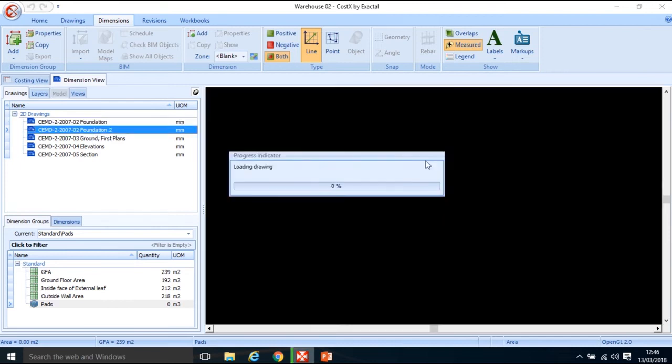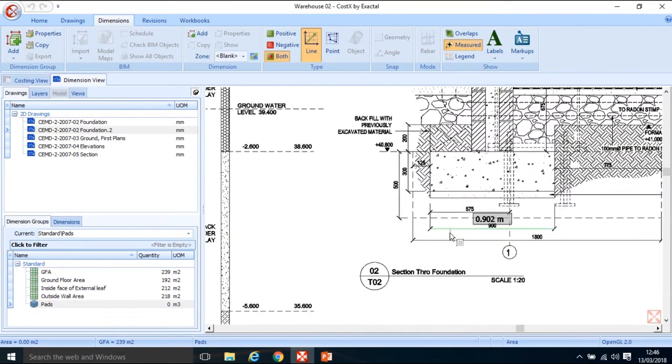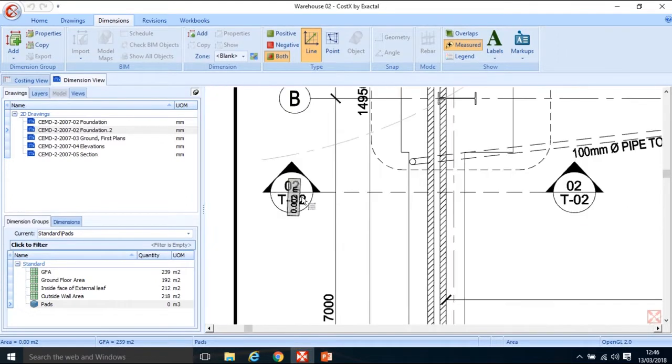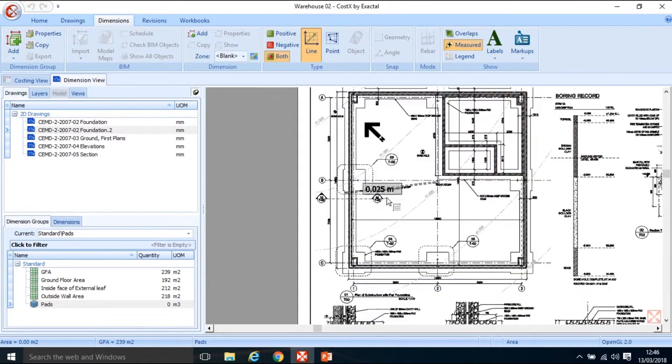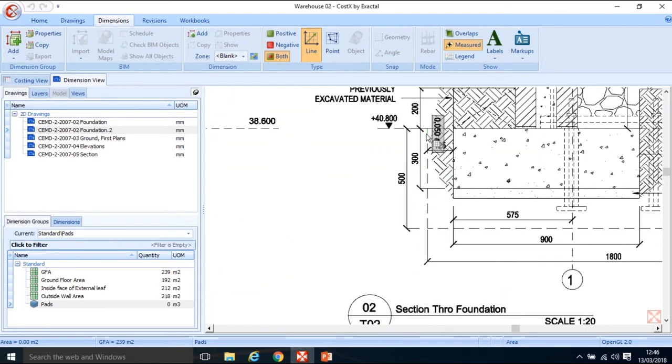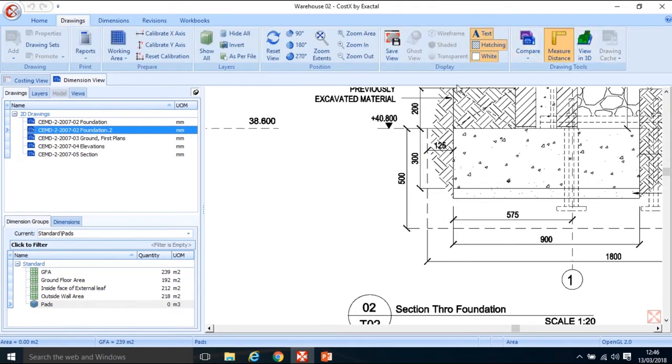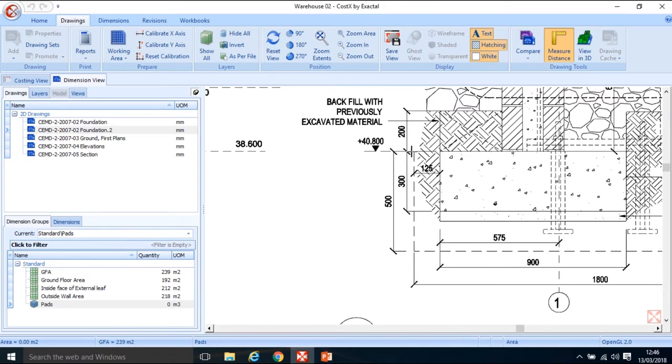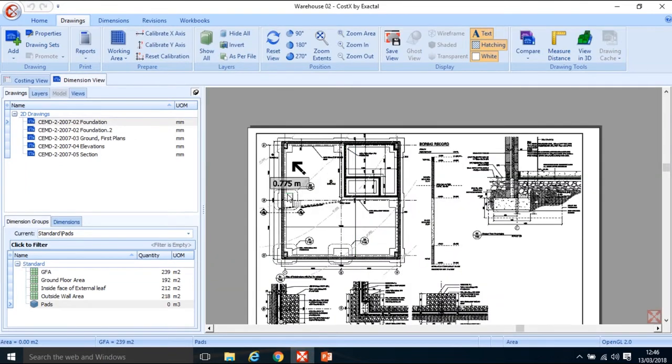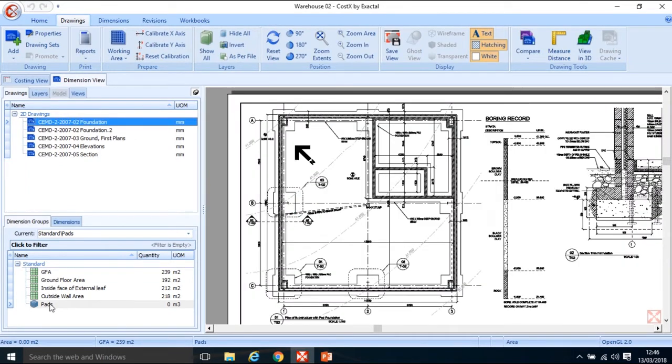Again, if I wanted to check the depth of my pads, I can see based on the detail 0.2 across that foundation. You'll see a pad in a broken line. There it is, essentially behind that strip footing. If I wanted to measure that distance, I click drawings, measure distance, and I'm just going to see what the depth of that pad is. So it's 500 millimeters, and that's essentially what I put in as the default height. So I'm going to click back on my drawing that is 1:100 because that's what I'm measuring it off, and there I have my pad volume down at the bottom of that folder.